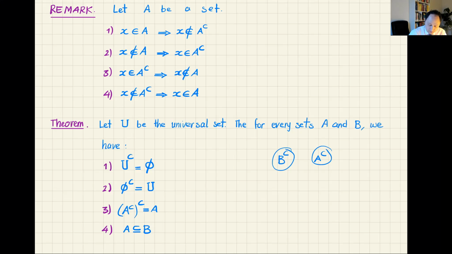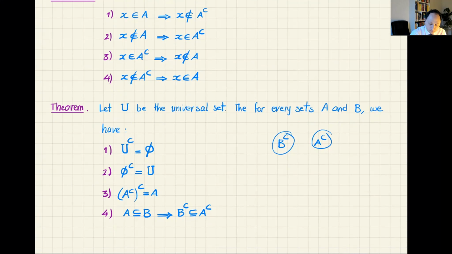Exactly, thank you. So if you want to take complements from a subset relation, if you write it like this, then this becomes wrong. So what you need to do is change the relation. You need to change the places of A and B. So you can write B complement is a subset of A complement. It's a very important property.